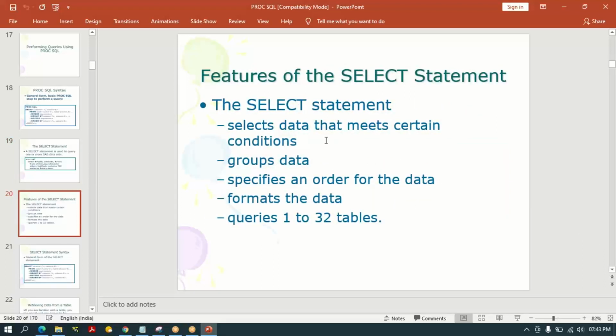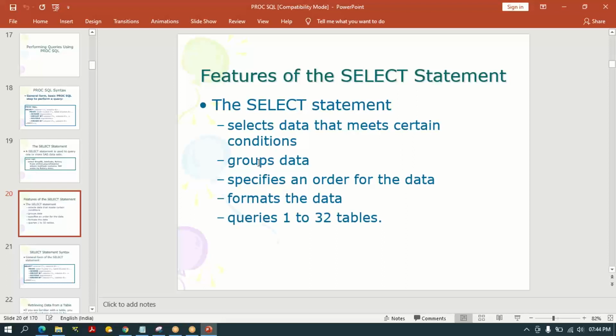And the next one is, what is the use of the select statement? So what exactly can we use in the select statement? When we use the select statement, it selects the data that meets certain conditions from the existing table. In the previous class we discussed how to create the data set and how to insert the data, which means you have created one data set.